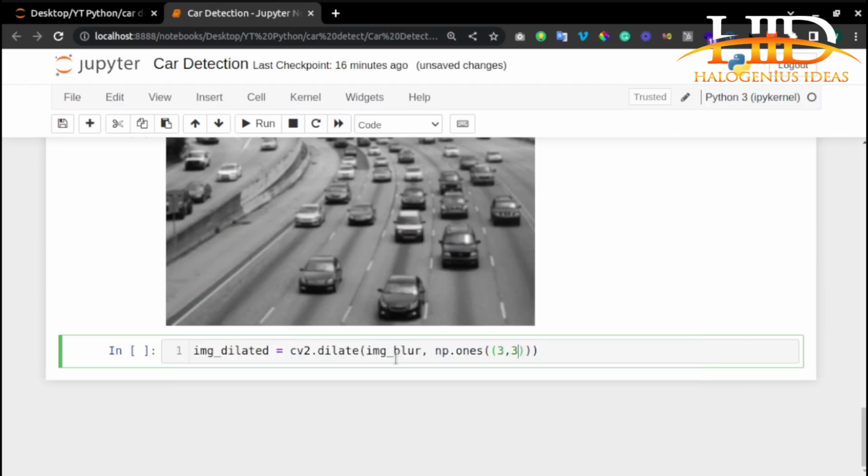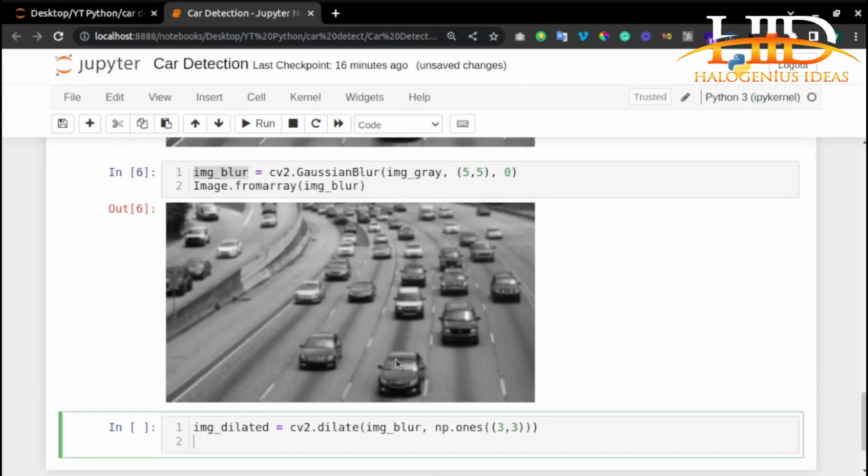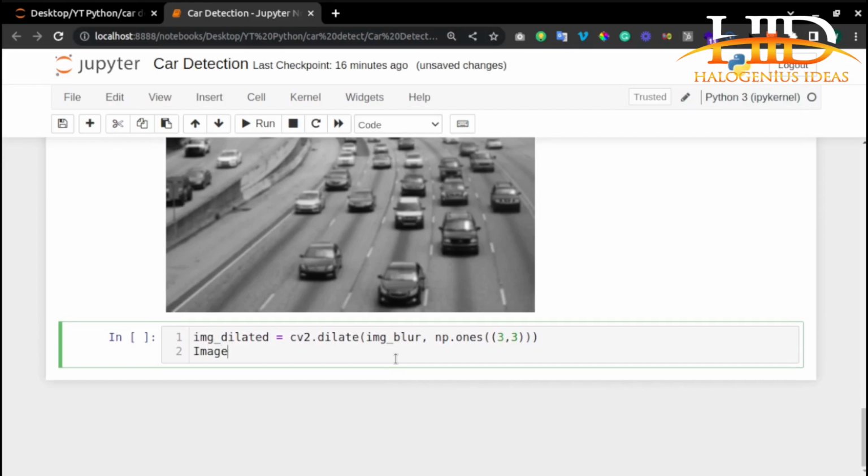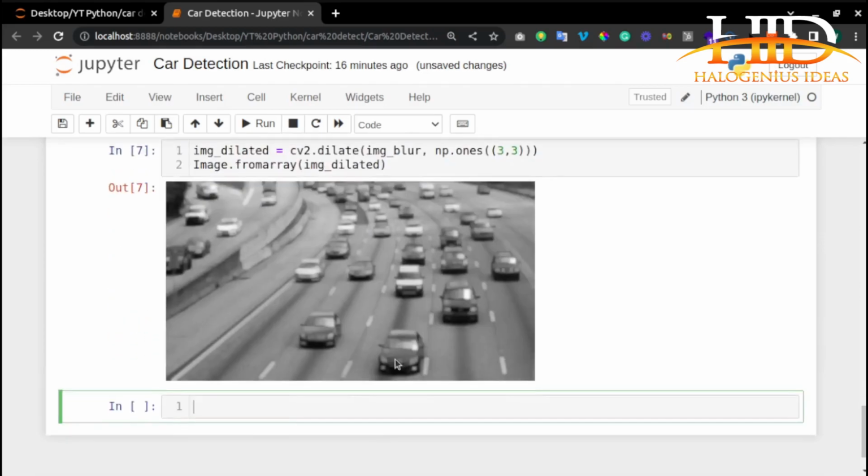For me to see what the dilated image looks like, I can say Image.fromarray(img_dilated). Run this. You can see what the dilated image looks like now.